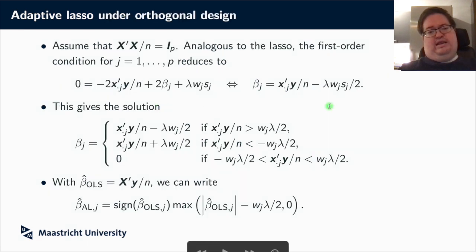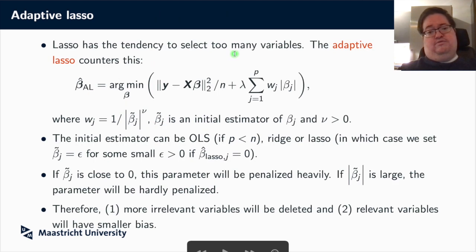Okay, so let's analyze what happens with this adaptive lasso. We're going back to our orthogonal design because we can do things explicitly there. So we assume x prime x over n is equal to the identity matrix. I'm not going to write out all the first order conditions, given that everything is the same as for the regular lasso, just with this wj multiplied.